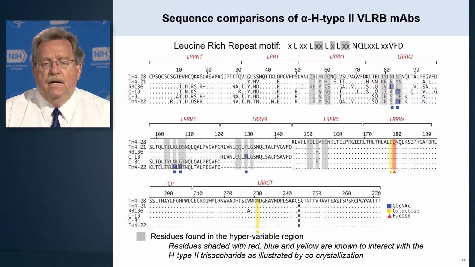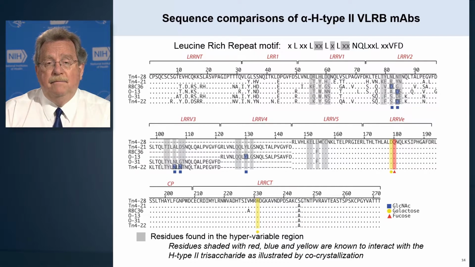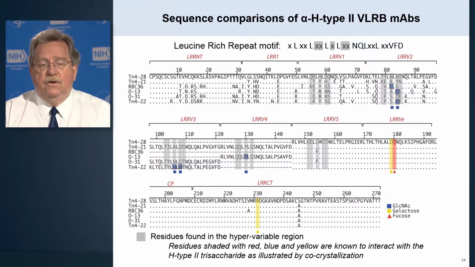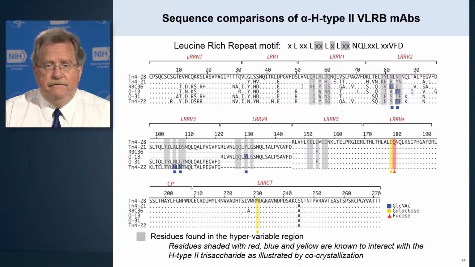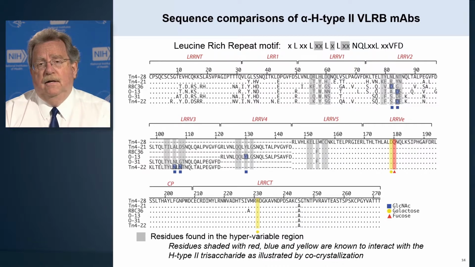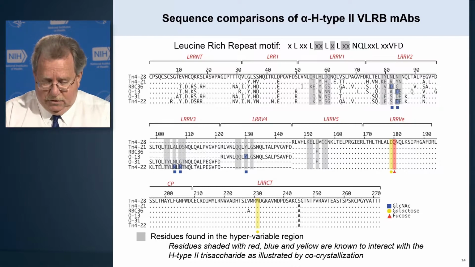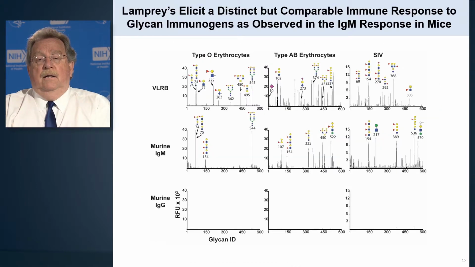So all these antibodies, as you can see, have some amino acids in common and some that are not in common. Wherever there's a dotted line, that means they're identical. And wherever an amino acid is different, that's shown as the named amino acid, Q or W or N or S or whatever. You can see that the residues that are colored are the ones that we've actually done crystal structures with. These antibodies are very easy to crystallize with the antigen. So we've identified, in many cases, the amino acids that make contact with the sugar itself. Now that's a very unique thing.